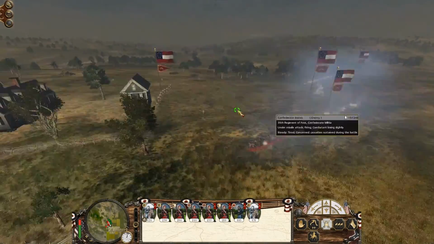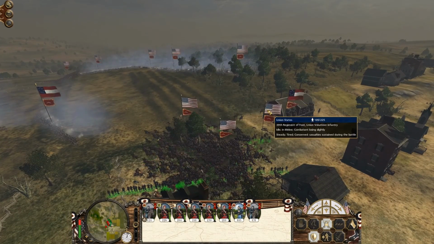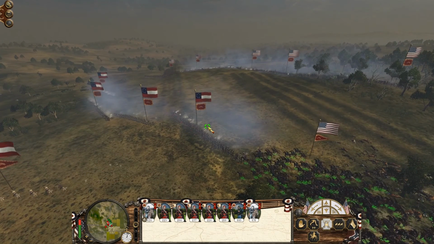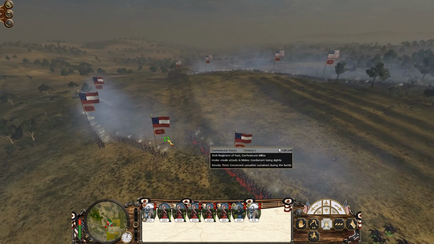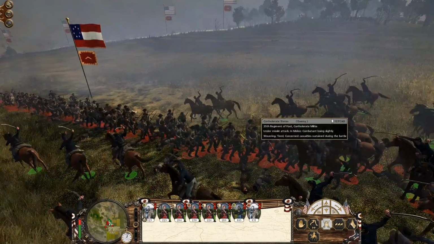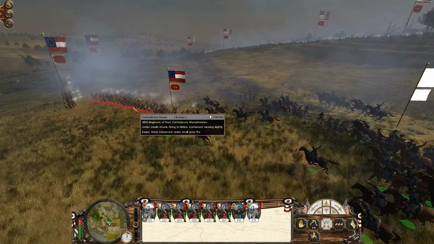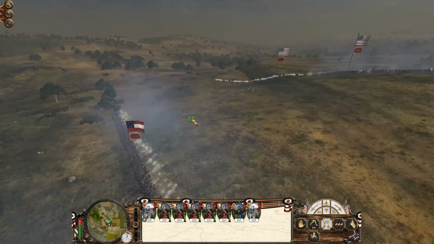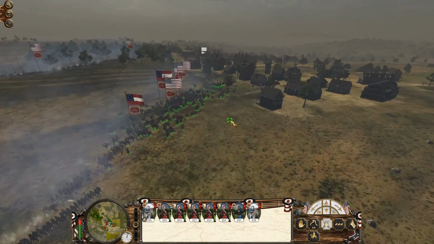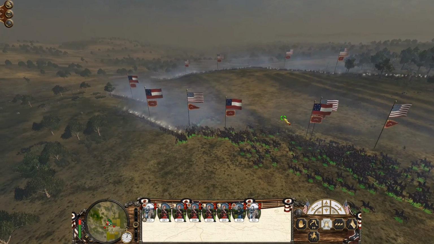Okay, good. Now we're going after Johnson, their commander. I need to go after these sharpshooters. Yeah, I hate the sharpshooters. I wish we could have some of those, but I know the Union has sharpshooters. I know, looks like we're picking out the state militia here. Sniping them. Hampton's Legion is gone.